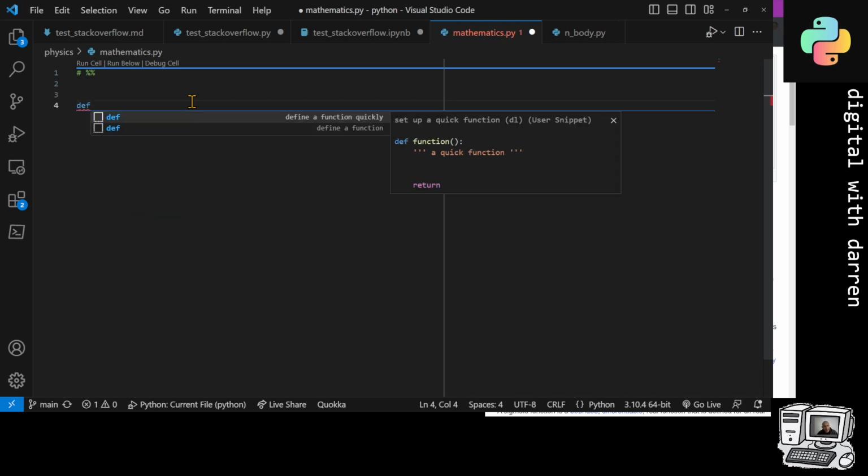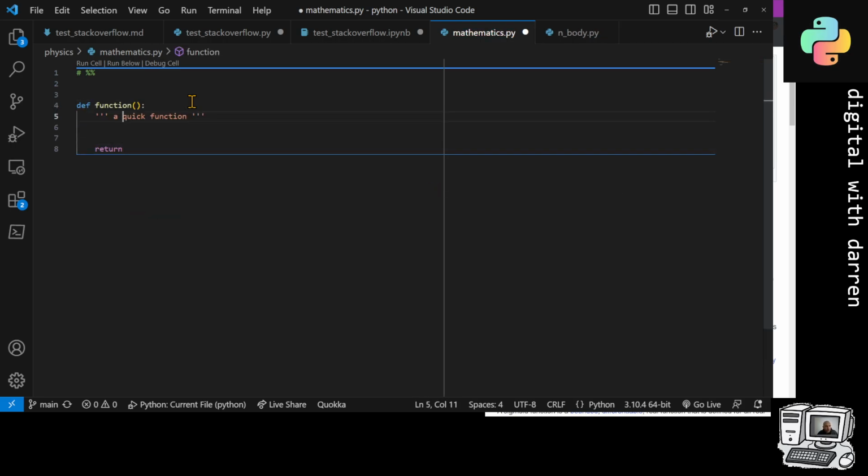So define a function, and it's going to have the name sig for sigmoid, and it's going to take in a variable x, which is of type float, like this, and this is just a sigmoid function.